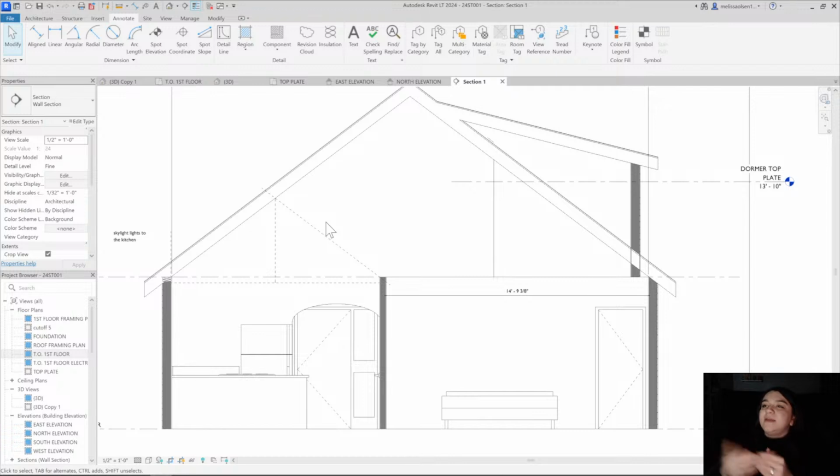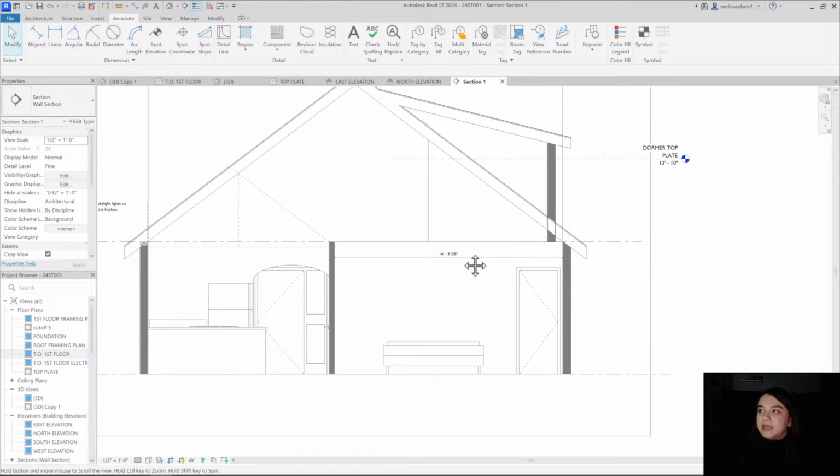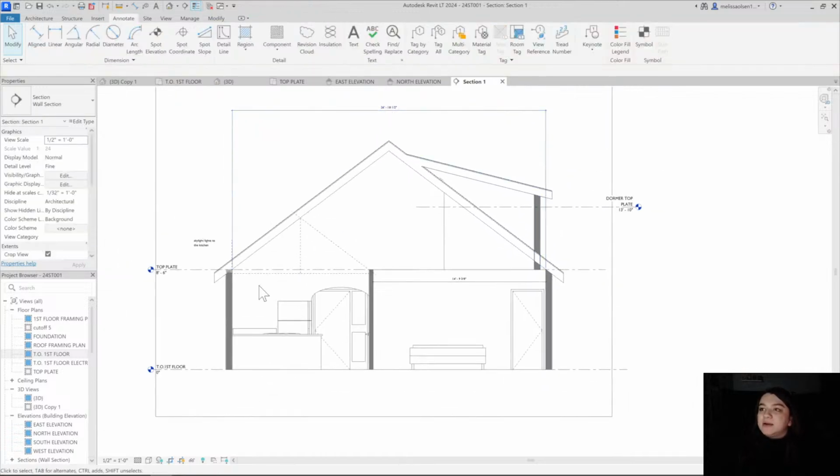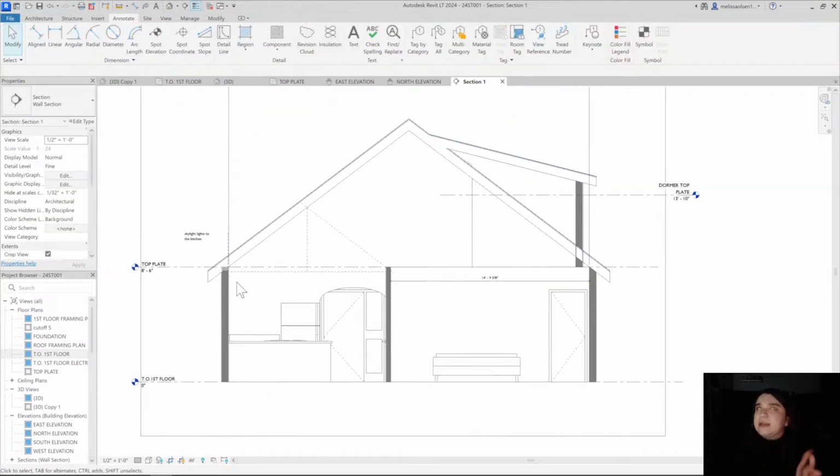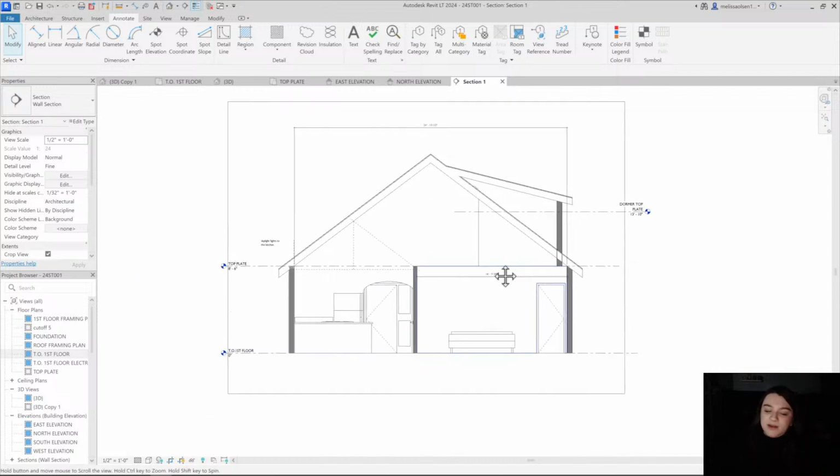Yes, I could just change all the window heights in one go if I edit the family, but I don't have to go through the process of that step of changing them, lowering the sill heights, figuring out, oh no, this was wrong. How am I going to get my windows and my headers in this space? I really like the proportion of the window. I got to lower it. I got to change the height of it, you know, all those things.